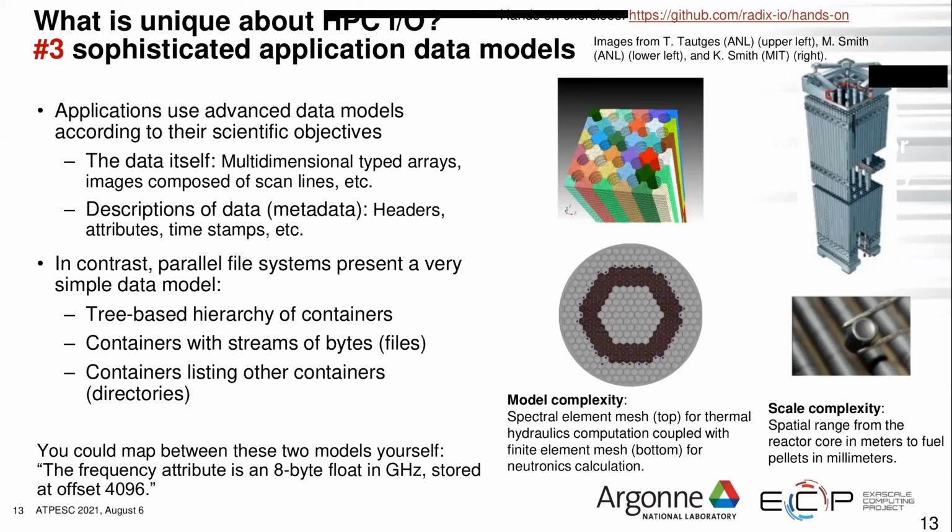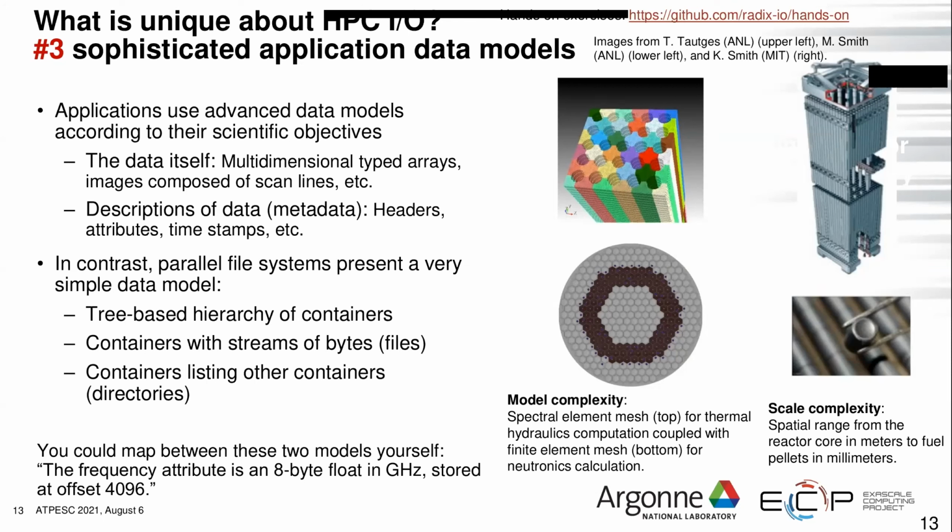The third thing to call to your attention is the issue of data models in high performance computing. As you know, I was watching some of the bio slides from you before the presentation started today, and I know you're working in a ton of different interesting scientific fields, but that means your data is going to be diverse and complex. You may have multidimensional arrays, multiple variables at each sample, images, scan lines, all sorts of different things. And not only the data itself, but there are descriptions of that data, which we call metadata. That could be headers, attributes, timestamps, names, all sorts of things that help you keep things organized. So that's what you want to work with ideally.